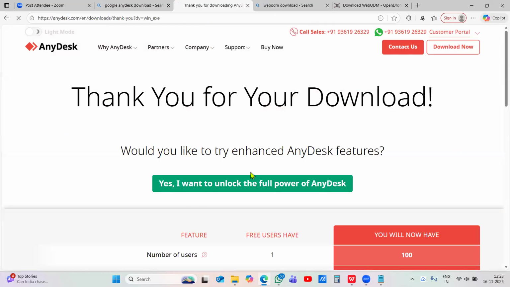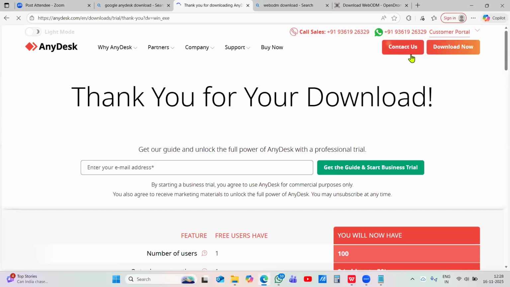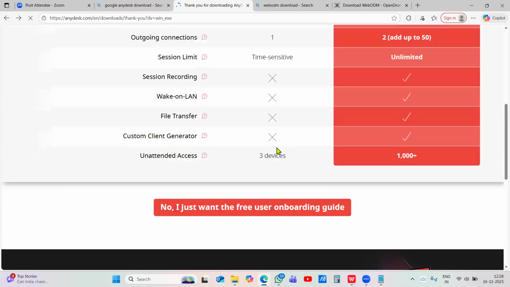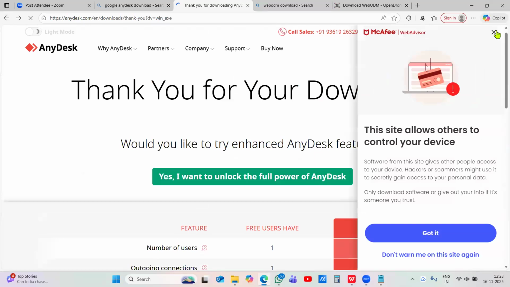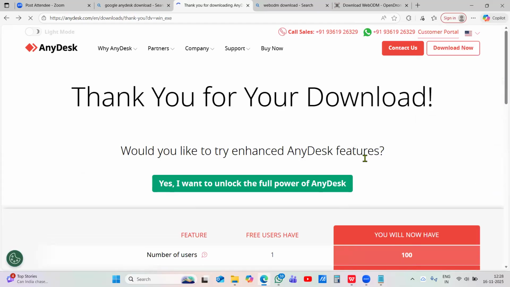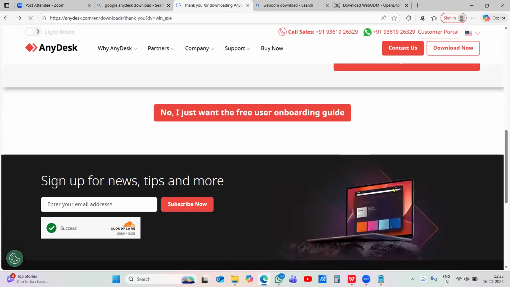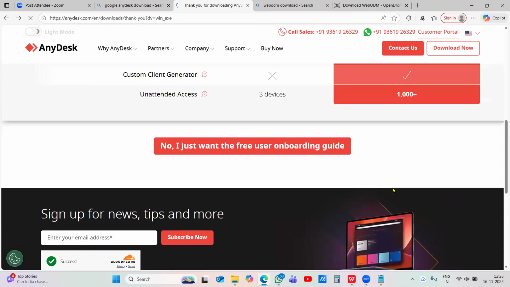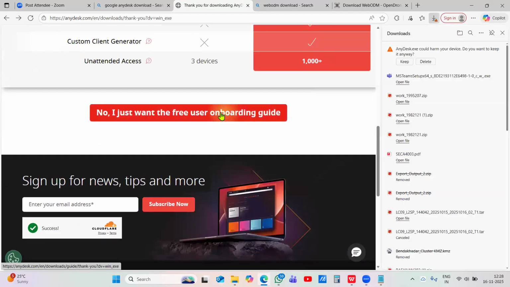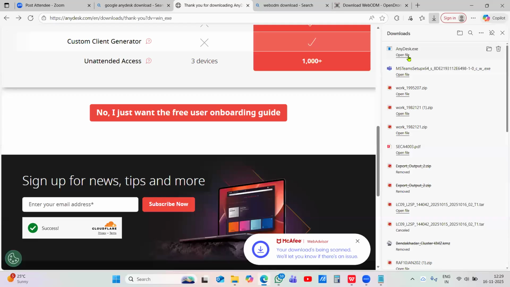Ma'am, on the very end of the page, on the downside, just go down. I just want the free user onboarding. No, this is the guide. Yes, this one. Just open it.